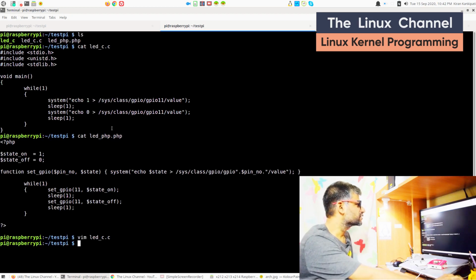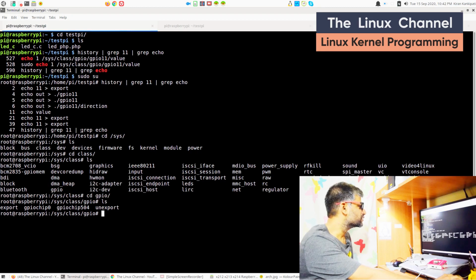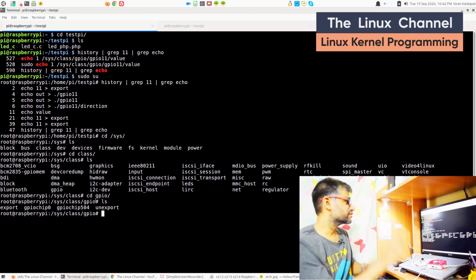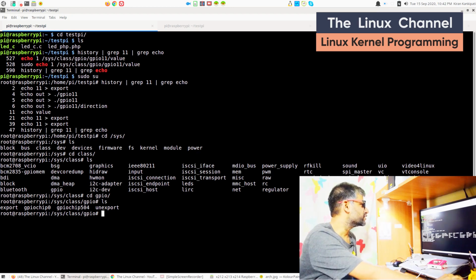What I am thinking is whatever I have done here, export and this stuff, why not we can create an API itself. Okay, so that's much better than doing partly in command line or the command prompt and partly in the code.